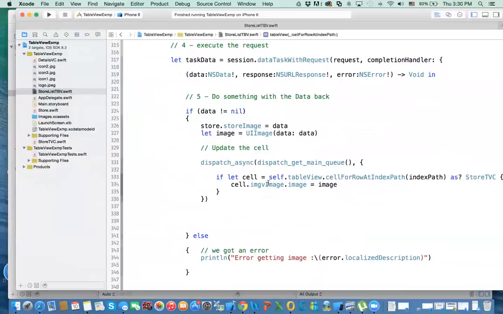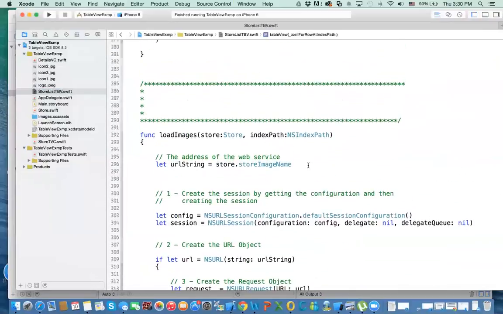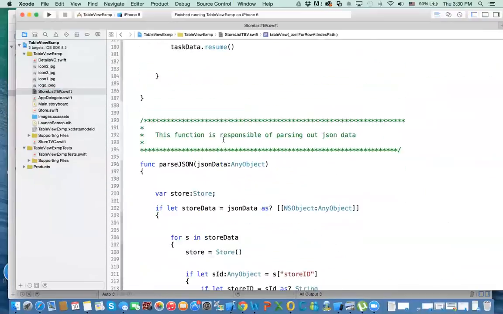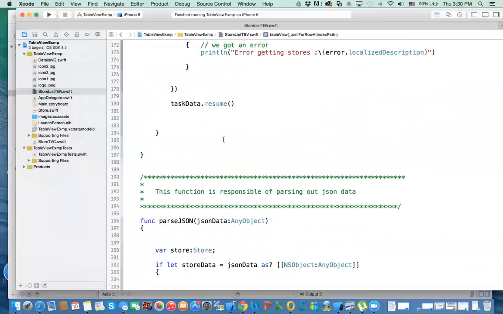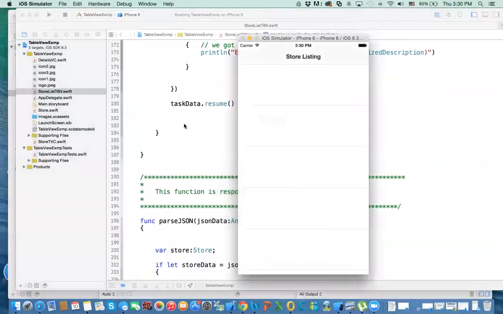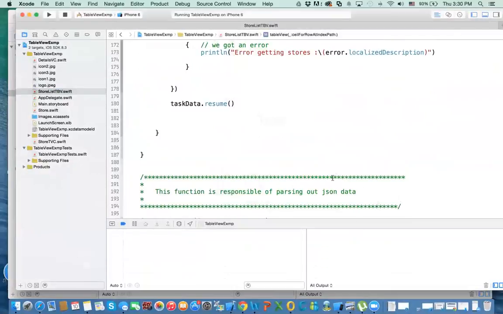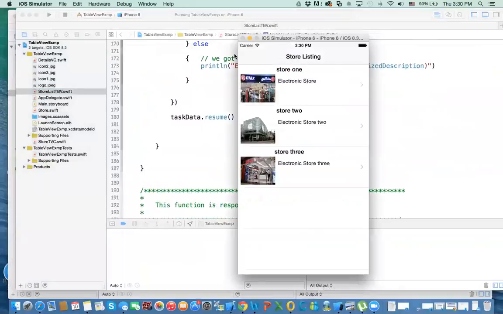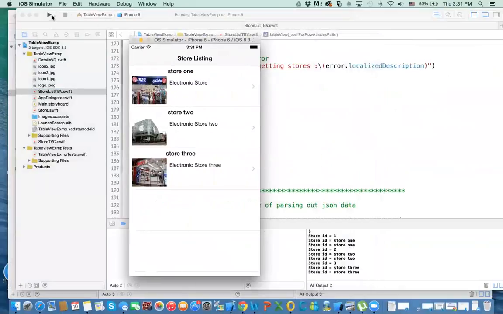Now, the nice thing about this is that the stored data could be in Core Data. Once you load it, it stays in Core Data, just like we've done before. Let's test it and see how it works. Hopefully things will work out okay. It is taking a little bit of time. Let's make sure that we're getting the data. We got some data and we got the images. Okay, let me stop it again and I'll show you.